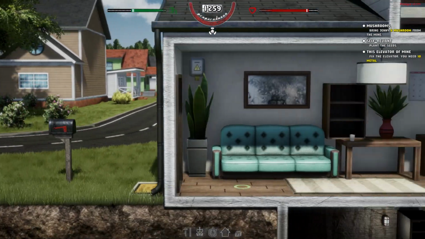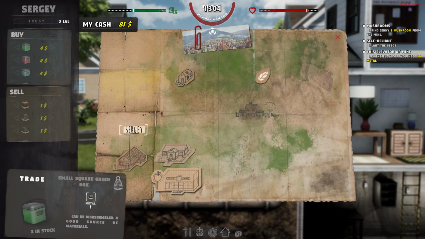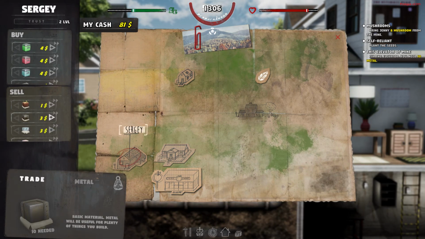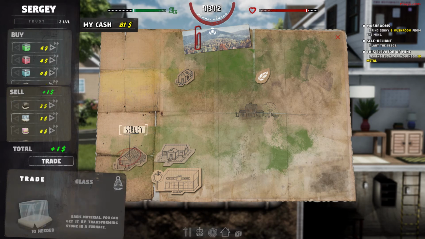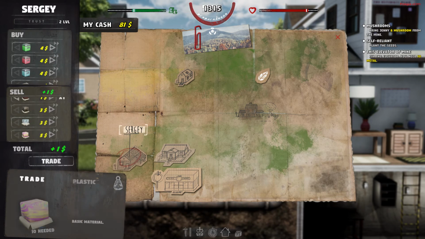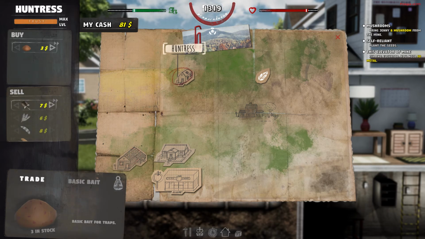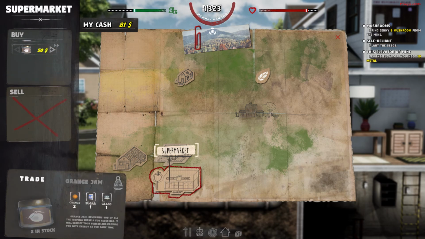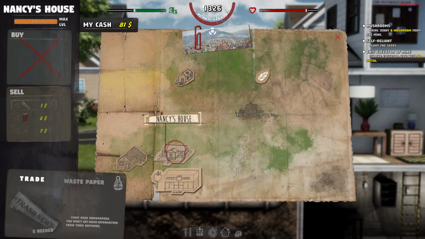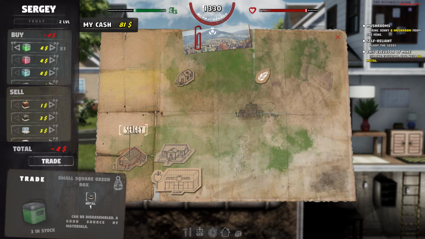Okay, so we need metal. We need metal, metal, metal. We can sell stuff to this dude. What is that? Plastic, metal, glass. Let's trade that. Huntress, can we buy metal off you? Supermarket, can we buy metal off of you? No. Nancy? No. Okay, so we basically just need to buy a load of tins.